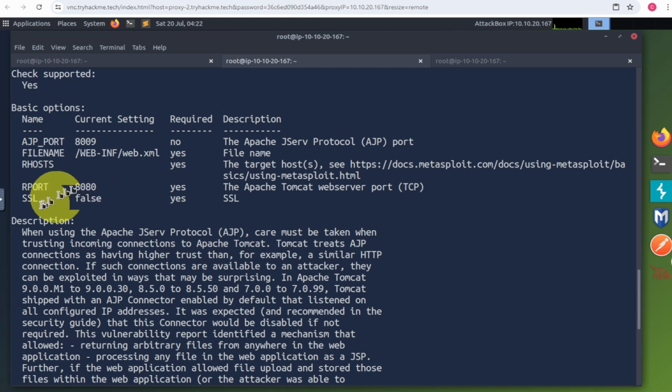It also has SSL set to false. SSL is usually associated with HTTPS. I would assume that in some cases the Apache Tomcat server is going to run with HTTPS, but in this case it does not, so we don't need to set this.